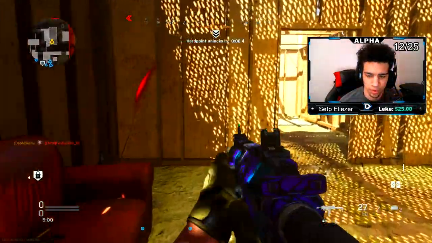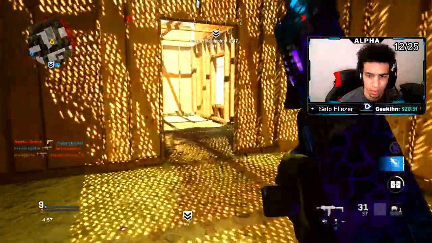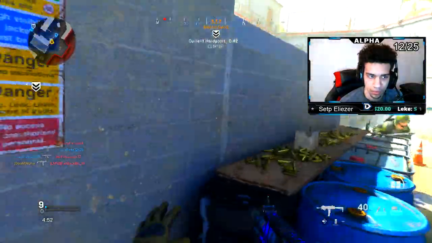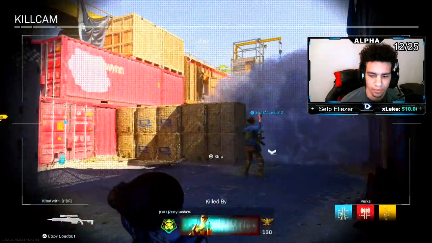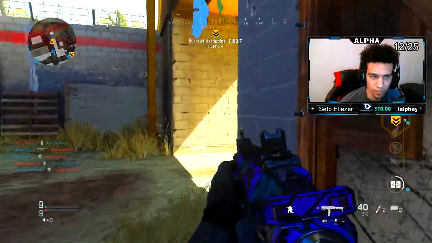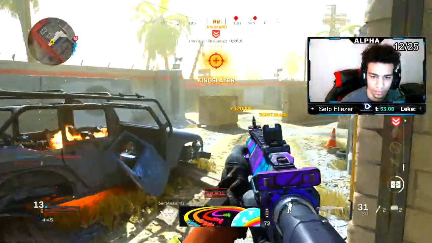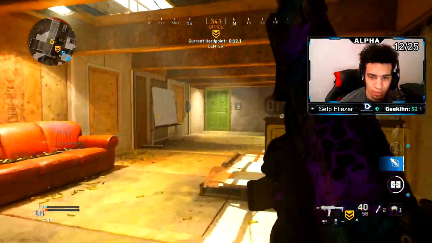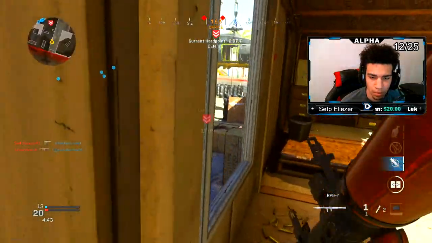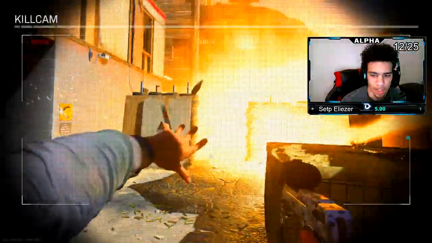Off the ground, loser. I thought I jumped back in. I guess not. Oh, why are you sniping? Go play ground war, man. Swift Assassin, you're such a beast.